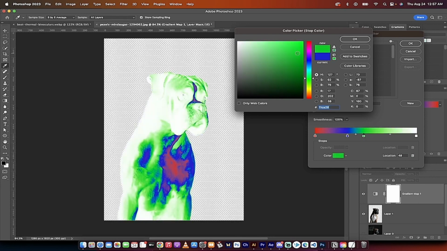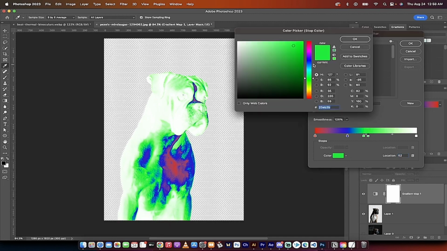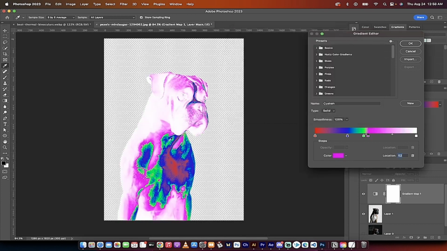So I'm going to bring in a green like that, maybe. Oh yeah, let's go bright green. Why not? Okay. And then what other colors did we have? There was a little bit of purple in there as well. So I'm going to click right beside it. I'm going to double click on this, and I'm going to add in that purple look to it. So we've got some green there, some blue, some red, and again you can see that I can just pull these apart and adjust these colors as I see fit.